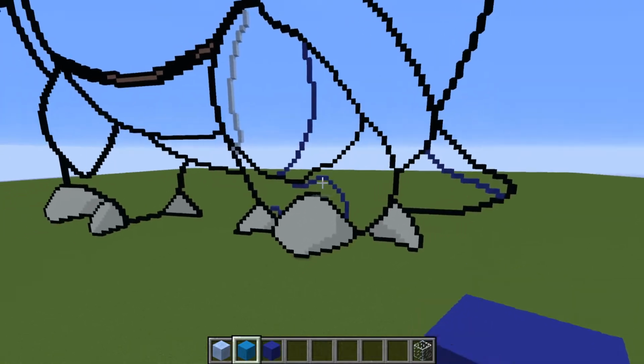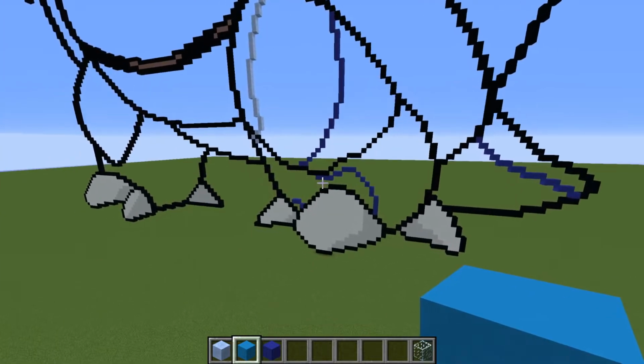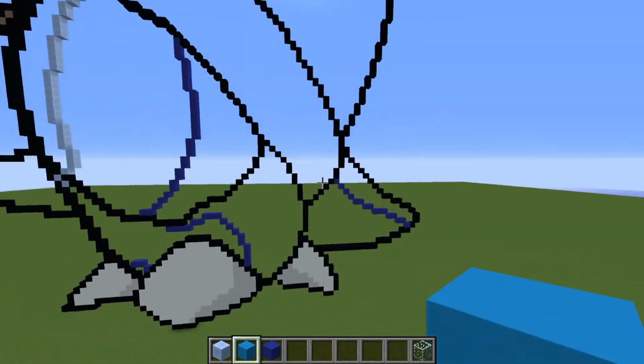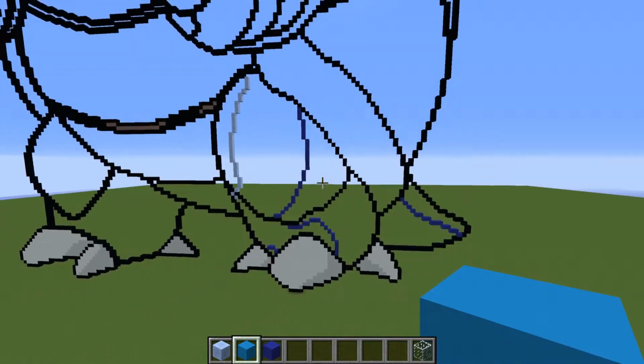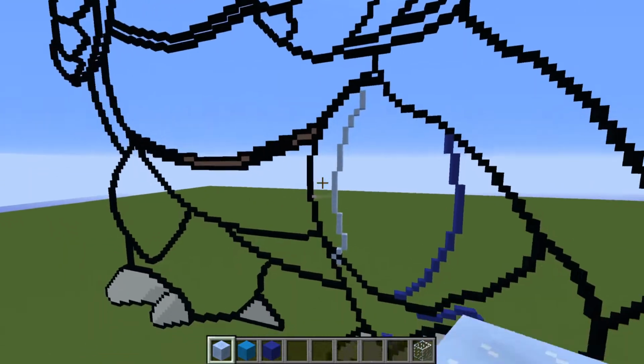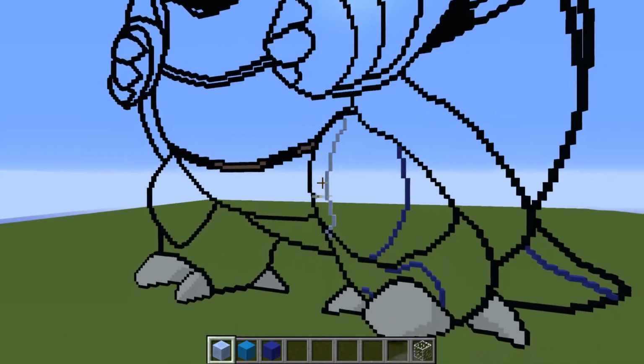And once you've done that, switch to the light blue concrete. Now the light blue concrete, we're going to fill in this empty space, this empty space, and this empty space with the light blue concrete. And once you've done that, switch to the packed ice. Now the packed ice, you're going to fill in just this empty space here, this singular one with the packed ice.